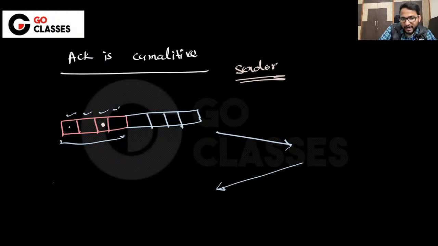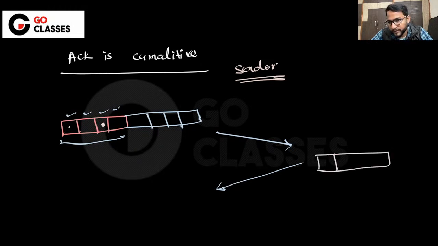So you are using selective repeat. I mean, actually not exactly selective repeat, but because you are using cumulative ACK, you can say that the windows at both ends are of some segments. It's not like the window at the sender is only one or that the receiver is only one. So windows are basically more than one. It could be anything at the sender, at the receiver also. Here, let's suppose the window is 4, and let's suppose the receiver window is also 4, which means it can also receive 4 segments at a time.